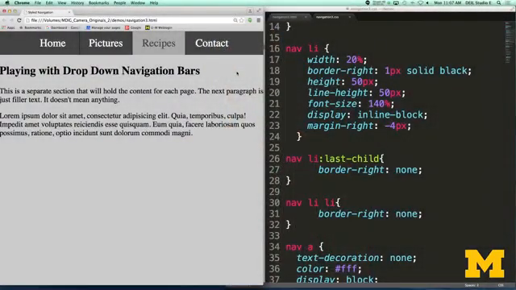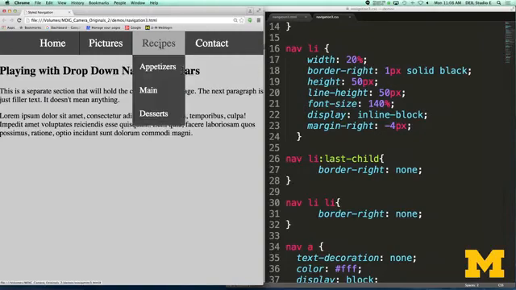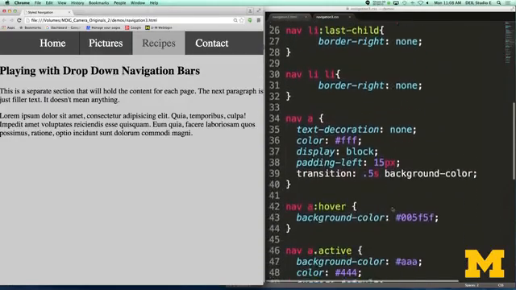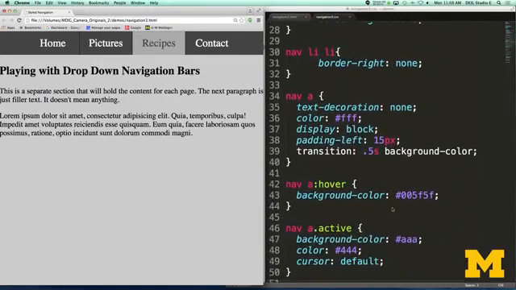Now, it would have looked a little bit weird for me to have a border right here along the side. So what I needed to do is I went in and I said, you know what, for that last list item, the very last one, let's not put a border in. It's these little tiny tweaks that you can put in your code to make it look a little bit more professional. We also don't want borders on the sub-items, right? Since those are block, we don't need borders on the side. So I did the same thing over here where I said, I don't want to use any borders over here. Pretty straightforward, I hope.